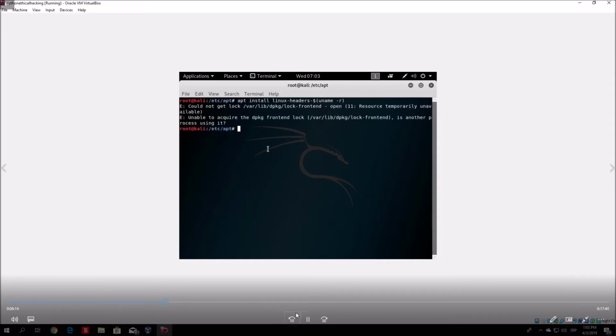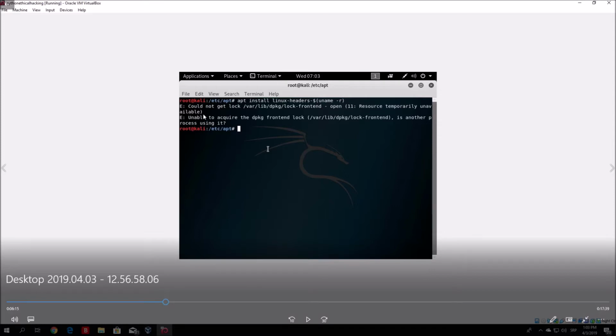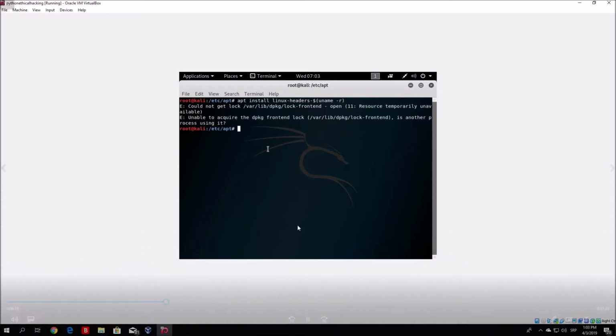Oh yes, here is the error that I encountered, which is basically that a lock appeared. Anytime you get this error during the installation of any program or apt update and upgrade, it will say could not get lock and then the path to the lock. Now there are 3 locks, and in case you get this error, all you want to do is delete all these 3 locks. If you don't get this error, don't worry, you might not even get it, but in my case I did, so I had to delete all of those 3 locks.